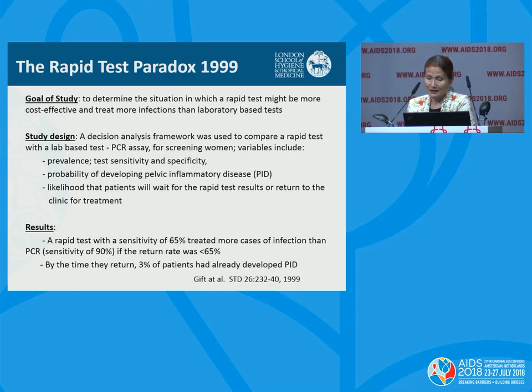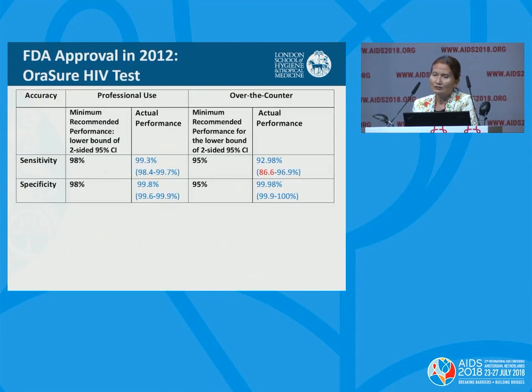So that should have been a big boost for companies to develop rapid tests that could be used at the point of care. But sadly, in spite of a lot of investment, regulatory approval was very slow for new technologies because the paradigm for approving a test has always been based on the drug paradigm of never approving anything that is not equal or better in performance than the predicate device.